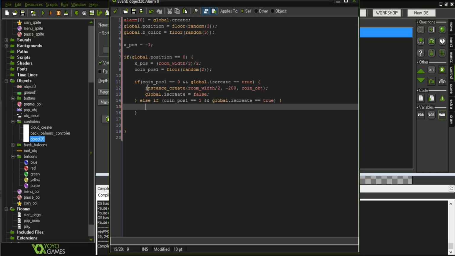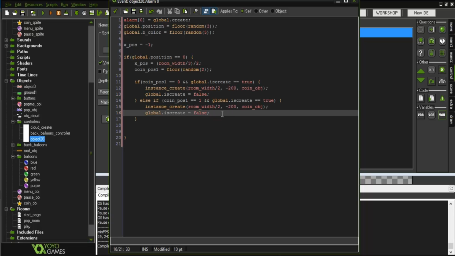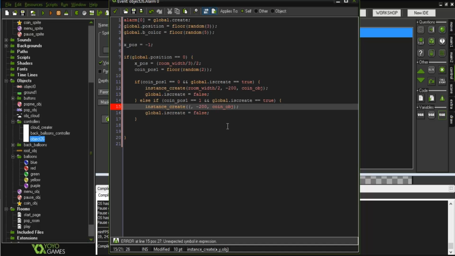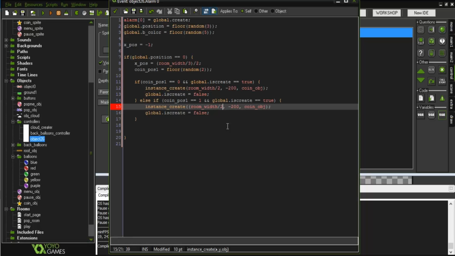So I'm going to copy these 2 lines and paste them below here. I just need to change the position right here, to bring the coin towards the right side. I can write room_width divided by 2 plus room_width divided by 3. Alright, this will generate the coin towards the right side.